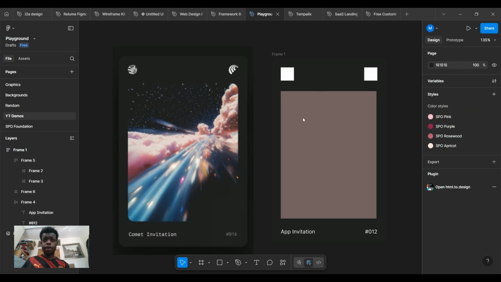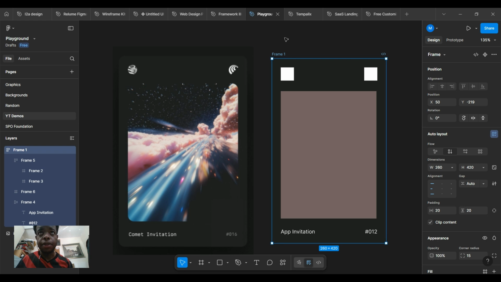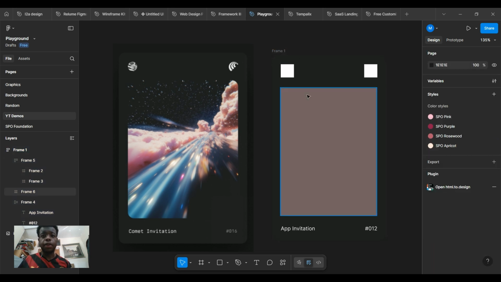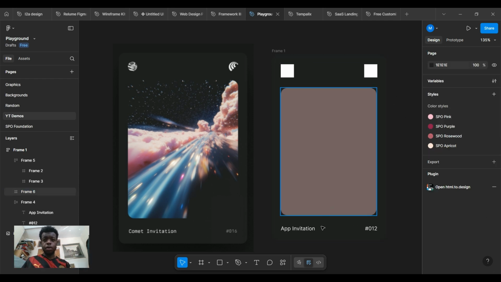I've got my card roughly set up here by just messing around with some auto layout, some padding, some sizing as well. So what I'm just going to do is check if I like the radius. Let's say 15. Yeah, I think 15 is fine. So we've got our card roughly set up. Going to make this corner radius the same as well. And then we can simply go to ChatGPT, get our image, put it in this frame, and then just tweak it slightly to give it some final touches as well.